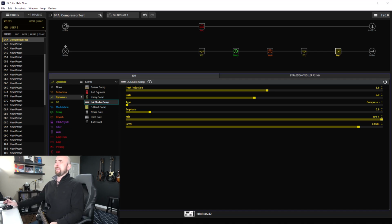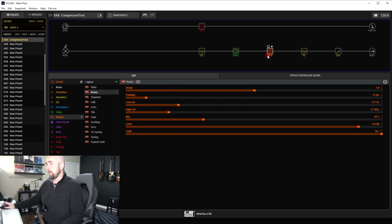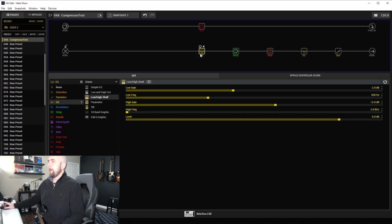What I've done here is set up my template. This is a template I pull up and start almost all my presets from, unless it's something very different. It has my LA-2A with the typical settings at the end, an EQ that only has low and high cuts on it, my standard room verb, a standard delay at the settings I normally use unless I change them for some other reason, and then my little high and low shelf EQ, which with subtle changes cuts all the frequencies below 650 hertz back 2 dB and boosts all the frequencies above 2 kilohertz by 2 dB.